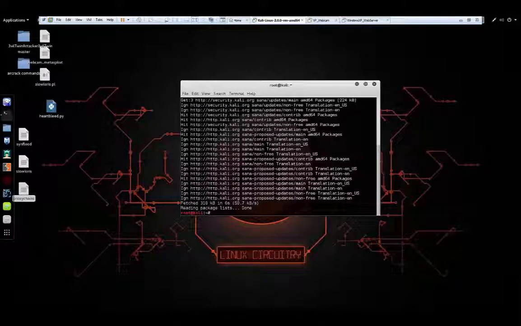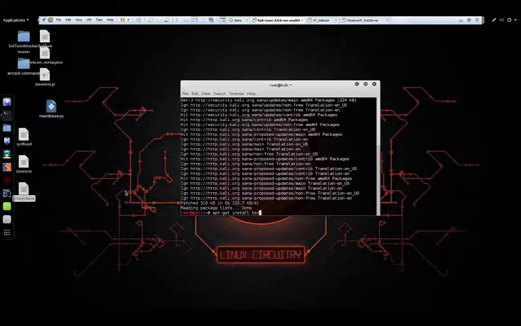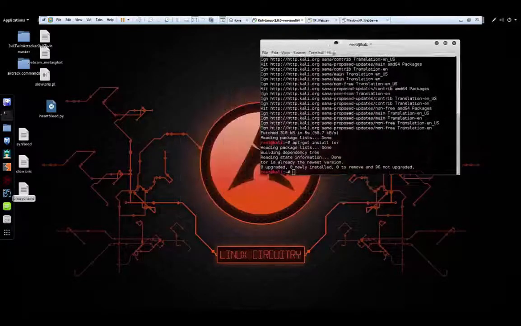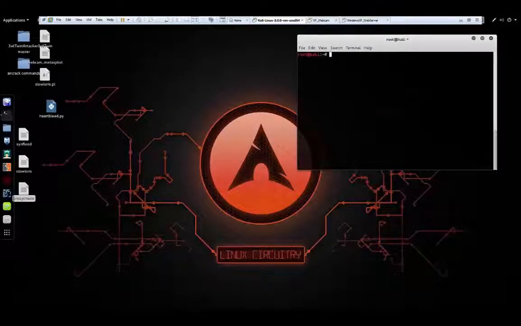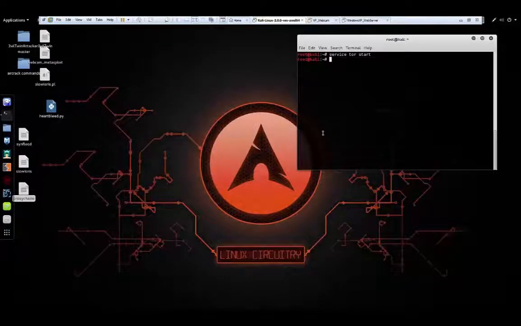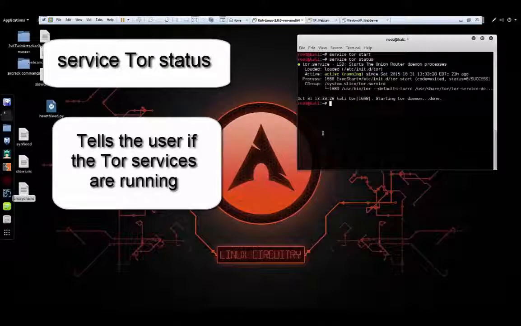When this command is finished, you're going to enter a second command, which I will enter now, and that is apt-get install tor. Go ahead and hit enter after you've entered that. I've already installed it, of course. I'm just doing this for demonstration purposes. When you've finished with this, you can type in clear to clear the screen. Then you can type in the following commands. So we've just started the Tor service, and to check on the status, we will type in the status command. So Tor is running.